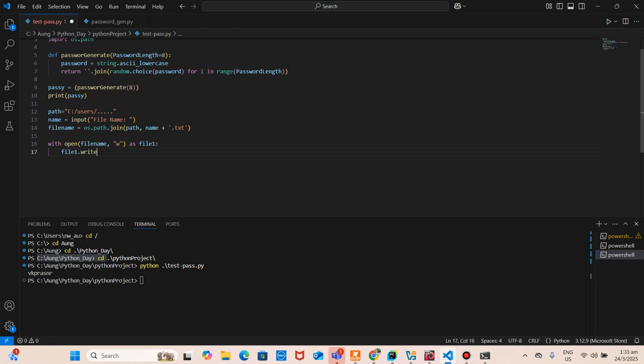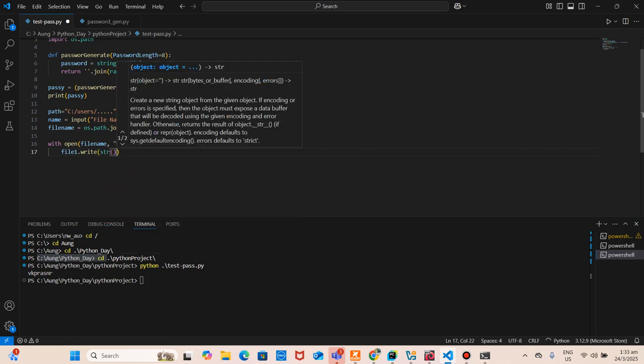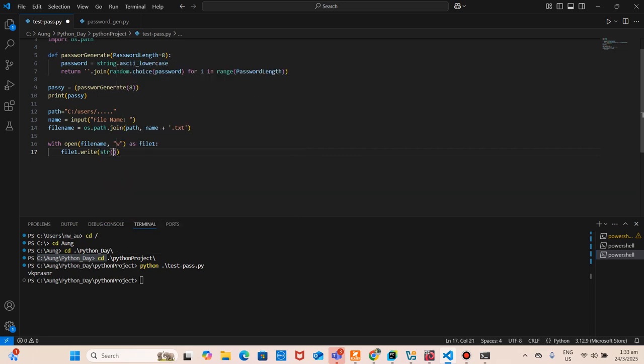What you need to write is this password, inside the file. This password you need to save inside the file.